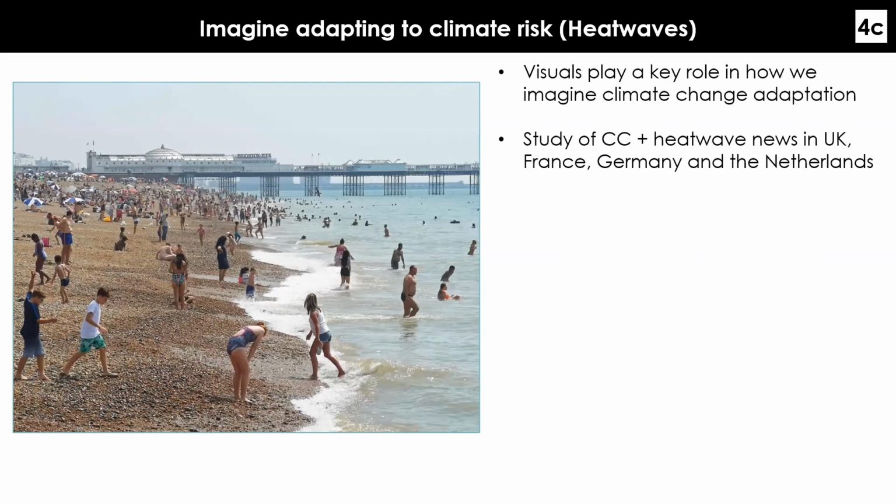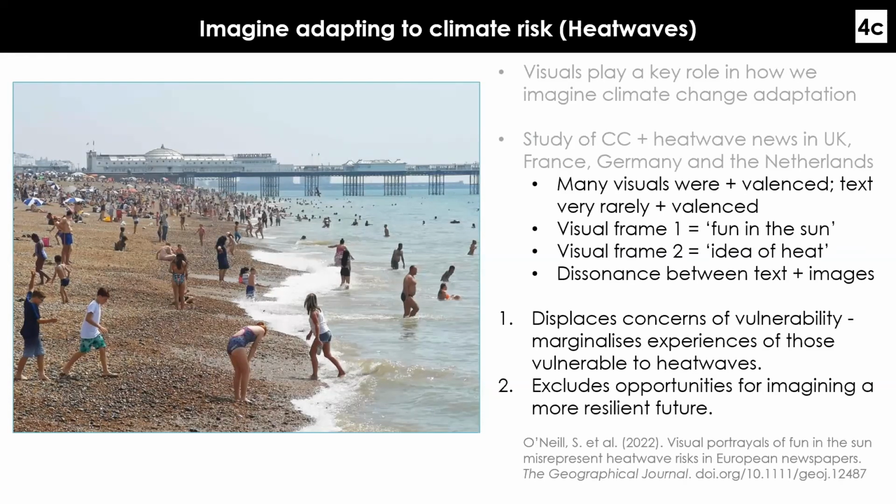The real driving force for this is that we know visuals play a key role in how we think about climate change, and this is a key part of climate change adaptation. We're going to get more heat waves. It's definitely going to happen. They're going to get hotter, longer, and more intense. So we need to adapt to them. We need to change how society deals with heat waves. And if we always think they're a fun time at the beach, then that might impact how, or how not, we deal with the risk of increasing heat.